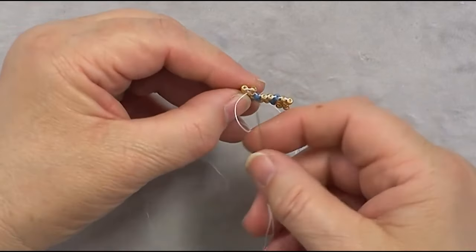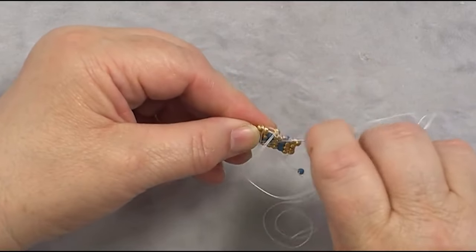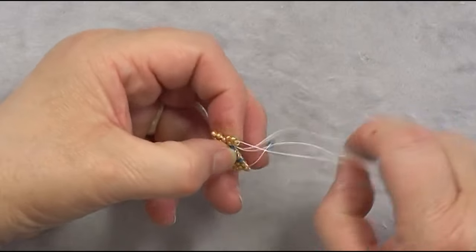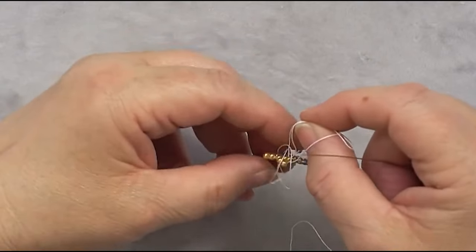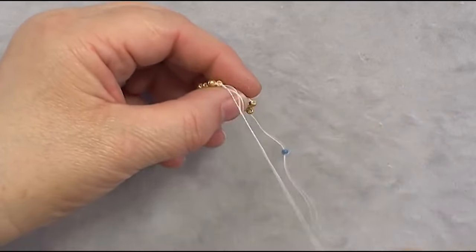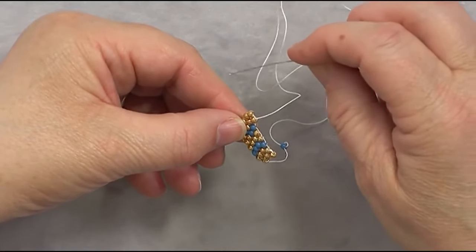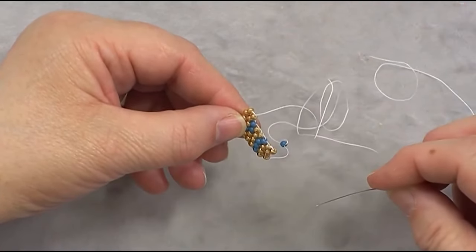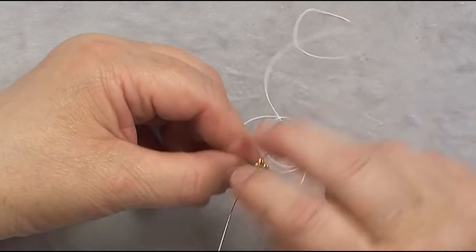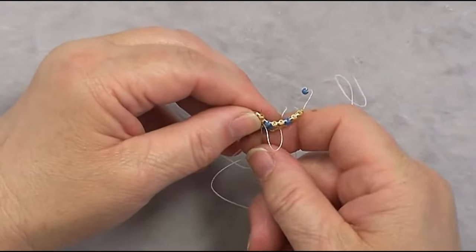If you wanted to do a big increase, so let's say you need to do an arm on a jumper for a jumper shaped pendant. Right, there we go. Then what you would do is ladder stitch on the end of here, and then you just bead back along your ladder. So let me just finish this increase for you there. Back through and back up through there.